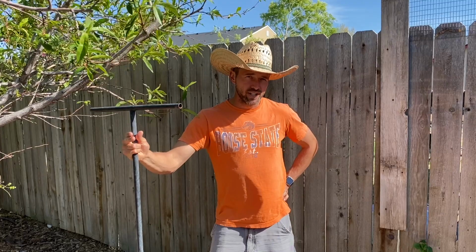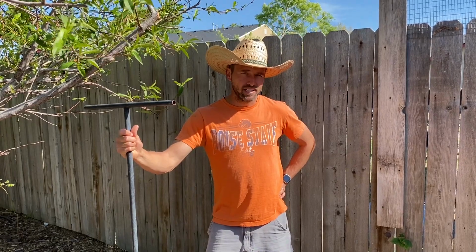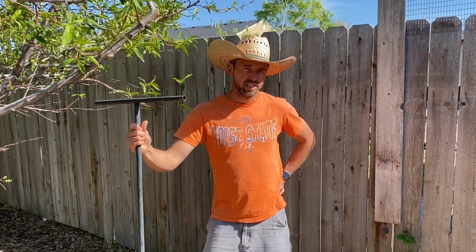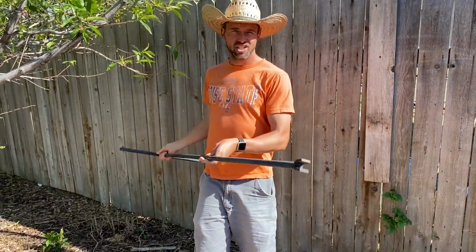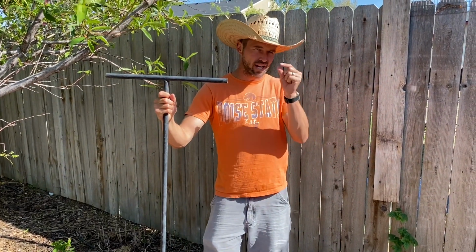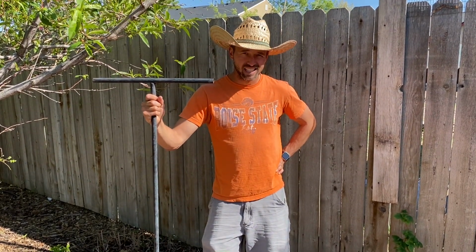So assuming you got your sprinklers blown out in the winter, the people who did it probably shut off your main valve. So that's going to be our first step in checking our sprinklers and getting them turned on this spring, is to open that valve. This is the best wrench they make. Notice it's thick and big. Don't buy the chintzy little metal one that's very thin. It's going to be real difficult to open the valves. So once you get the right tool at the right length, we're going to open up that valve.